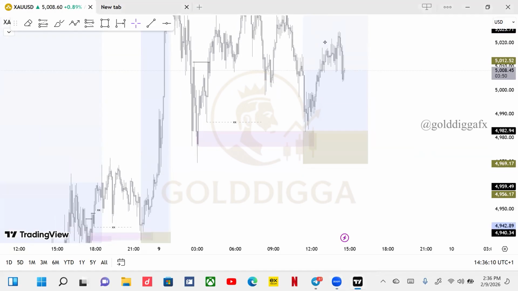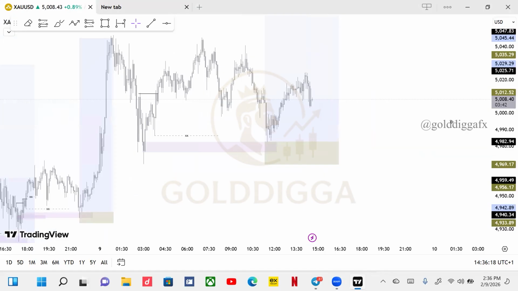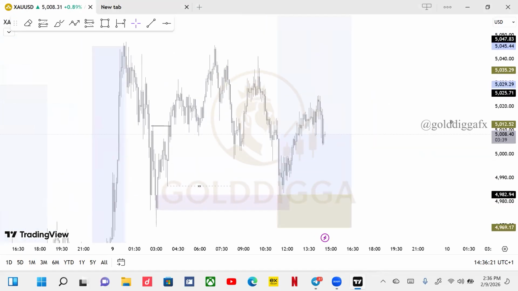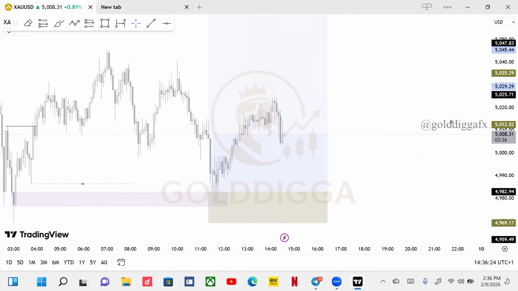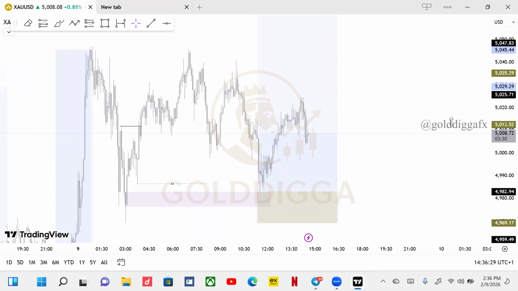Follow the setup that goes with the higher time frame. Yeah, that's just what you should do. Because on the higher time frame, gold is bullish, but on the smaller time frame you might see some bearish setup. So why should you be selling? Follow the higher time frame. Or if you have a higher time frame liquidity point and it isn't taken out yet, then you are seeing buy setups on the lower time frame. So why should you take those buy setups? You should wait till the higher time frame liquidity point is out before you look for buys. So that's it.